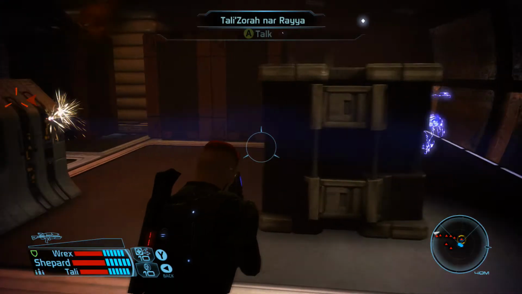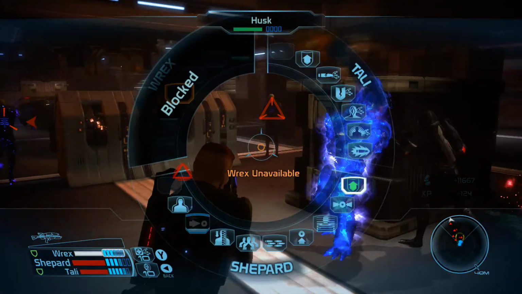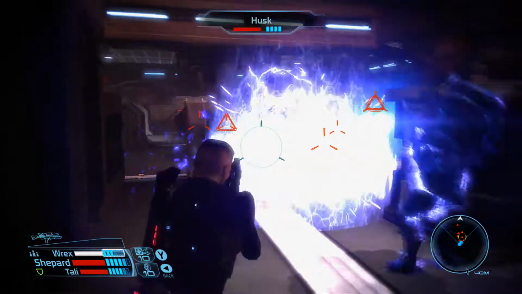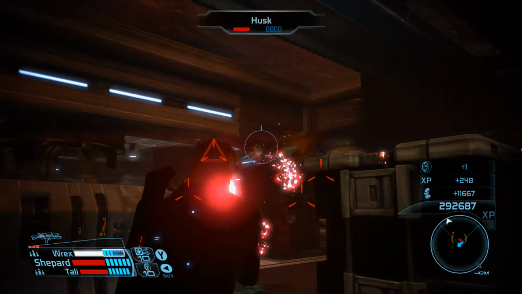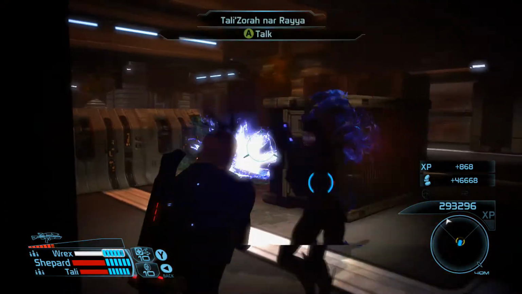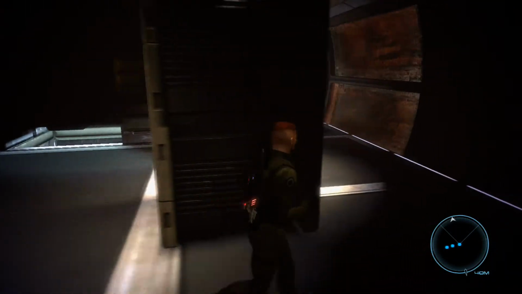Oh, it went right there. No, it didn't even zap much of Tali's armor. Okay. What? No, I want to use Singularity. There we go. Ha! Flying husks. That would look like a really cool enemy if it was just a whirling row of husks. Oops. Well, that was easy. Area secured. Okay. Anything in here?